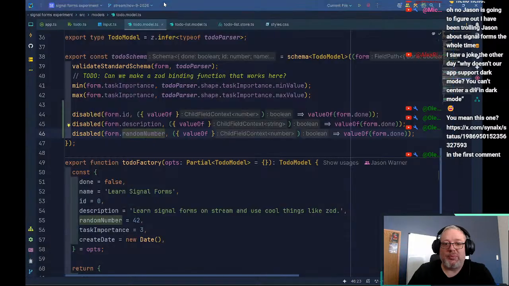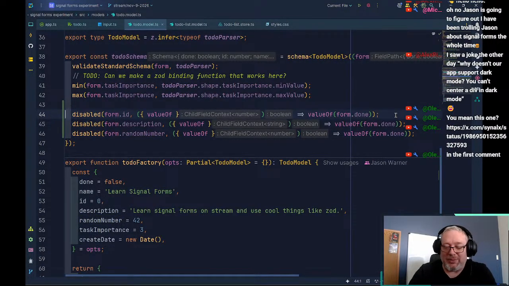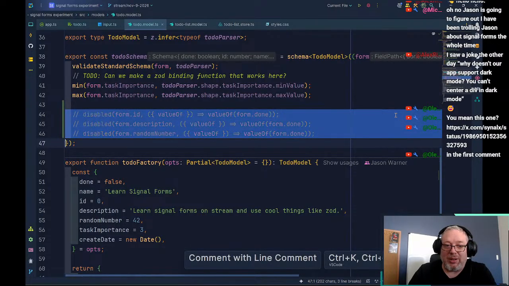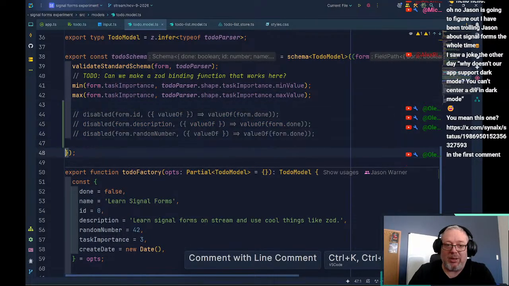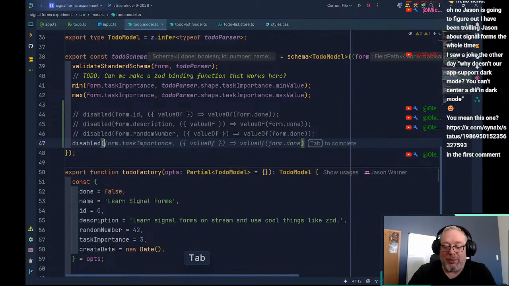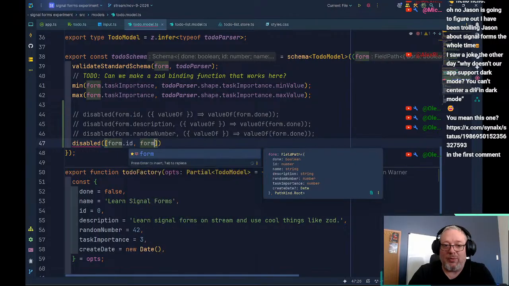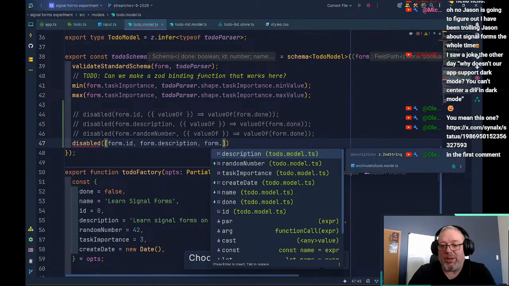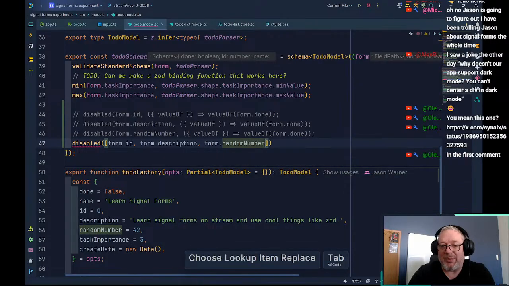But I'm also curious if we do this. So here, if we go here and we go disabled, can I go form.id, form.description, form.task, or we'll do random number because we need to fix that one, and form.name.